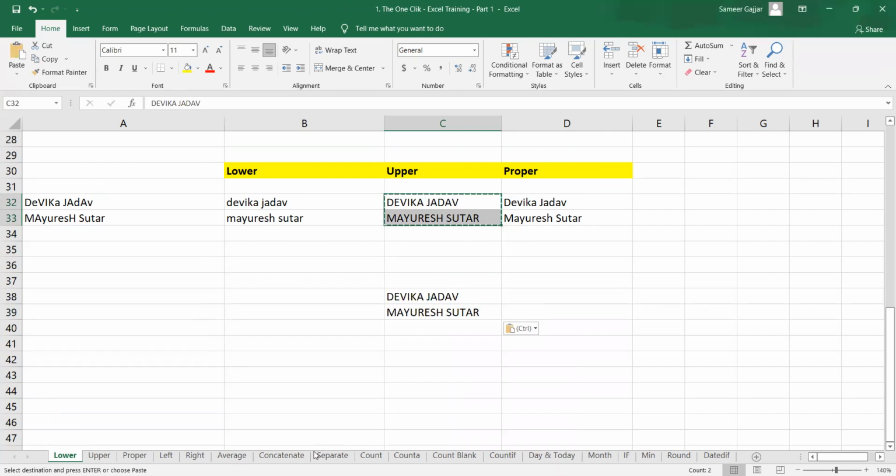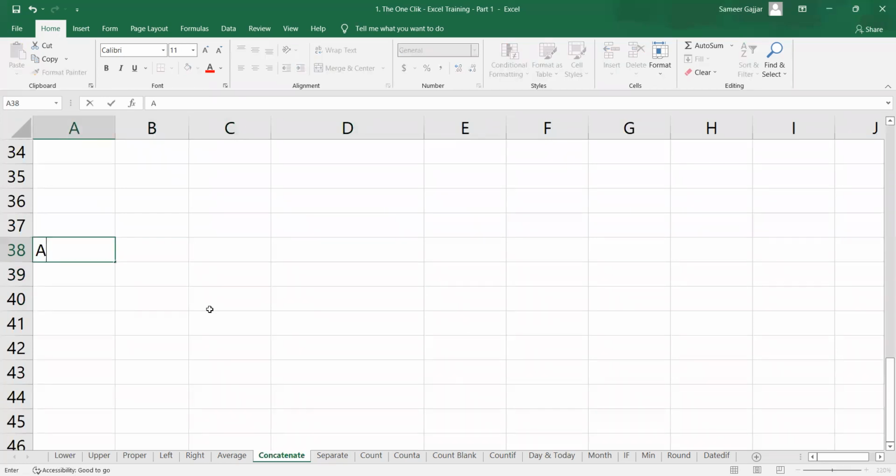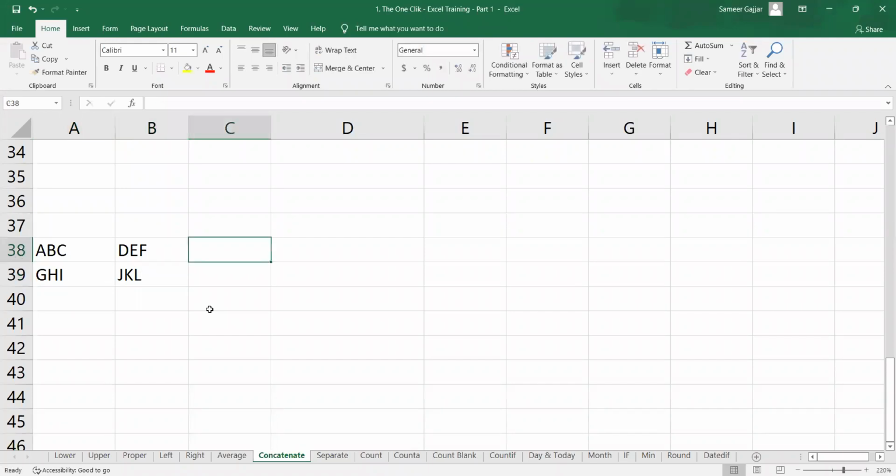Now there are many formulas. I have to name that ABC and DEF. Again, I have names like this. Right? I have employee name, their son name, husband name, father name, whatever data, department name. Right? I have many databases. I want to join the data into one particular cell, so the whole data comes into one cell.